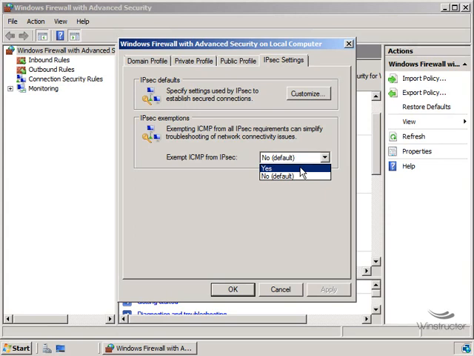By setting this to yes, it'll allow ping traffic to remain unencrypted, which will help you to decide if there's really a network problem or some other reason why the remote host can't be contacted, or whether in fact you do need to take a look at IPsec itself as a cause of the problem.